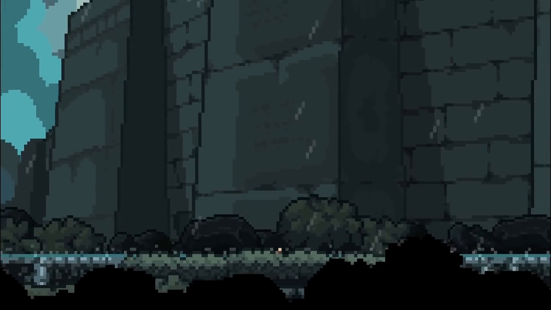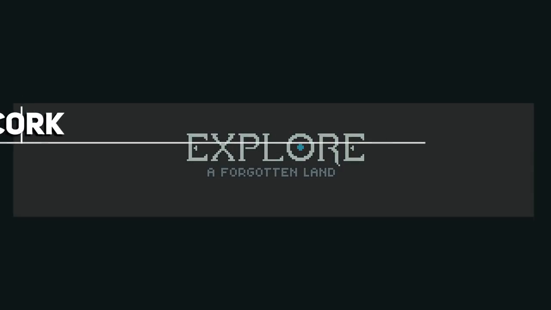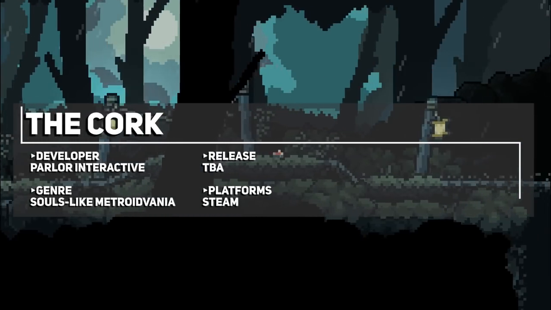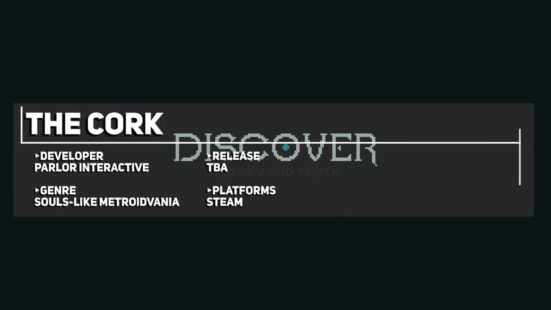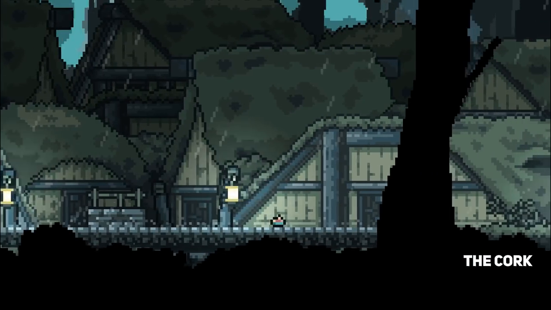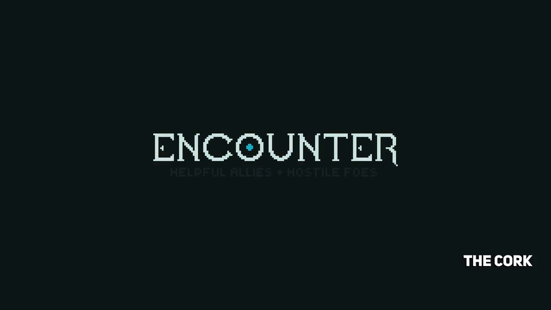And of course, a pixel art Souls-like Metroidvania takes the top spot with the cork. Of note is the scale of the pixel art, where our main character is very small indeed, but does carry a very large sword.